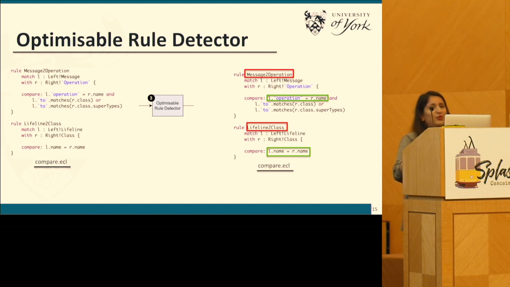Yeah, it's a good question. When we were comparing using the normal ECL, we reached the point where it was taking like 2 hours to compare two models. So we haven't reached a level where memory was full, but because of the time restriction, we couldn't go to the larger models, because for the normal ECL, it would time out. But because it's caching and it depends on how many rules are optimizable, it can reach a level where memory cannot take it anymore, yeah.